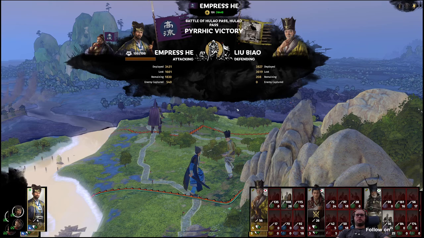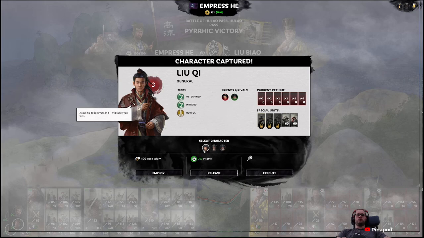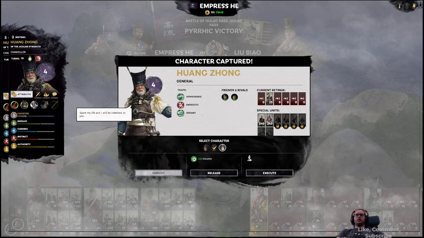We lost 1600 of 3400, but they lost 3600 out of 3800. Persian lost, unfortunately. Oh, we got a nice golden horse. Tragic Firstborn. Lu Bao. Release him for 200. Keeping them is a waste of our resources. Ranzong. Release him for 200 as well. Release them! We have no use for them.